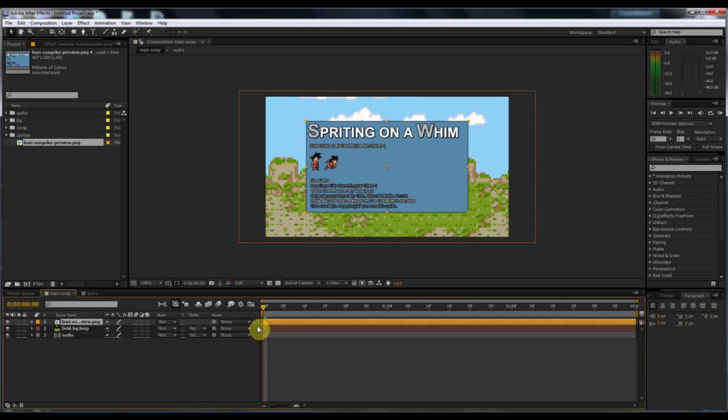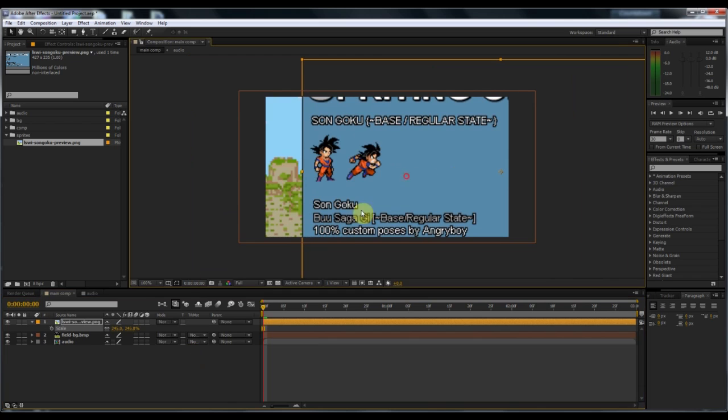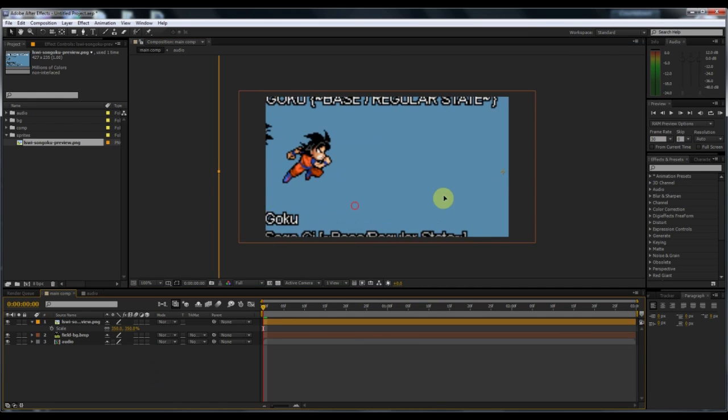They're really awesome. So we're going to go ahead and scale this up. So we're just going to hit S on our keyboard and scale up this sprite sheet. Actually, we're going to type this in and make it 350. Okay, so that's looking good.